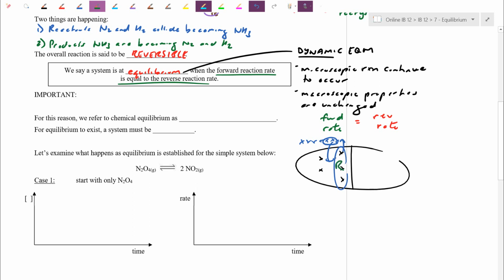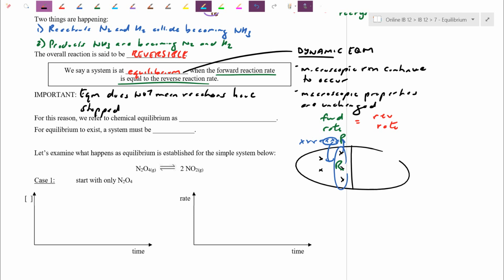So maybe this is like the forward reaction here. Reactants are becoming products. Our forward line is jumping off to be benched, and the players on the bench are now jumping on given their turn. So as long as those 2 rates are equal, we can have both of these features still true. So what's important to note here, as I just mentioned, equilibrium does not mean reactions have stopped. I just mentioned, well, no, they still occur. Constantly players are jumping on and off the ice, but we have that conclusion here. Those 2 rates are actually equal.